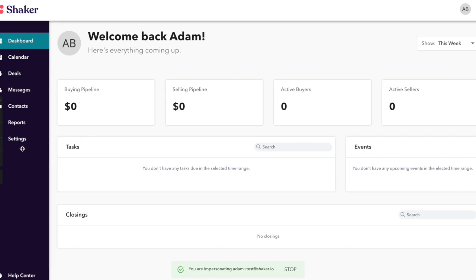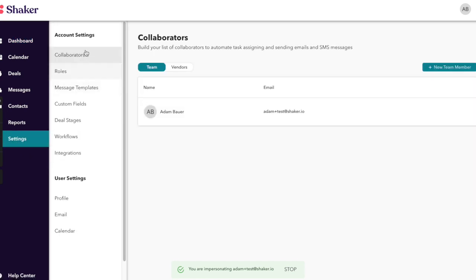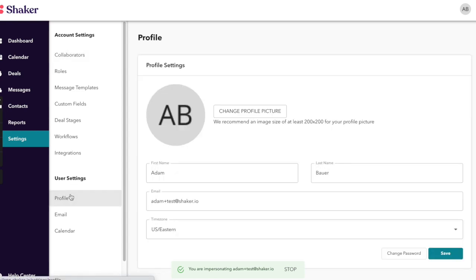So the first thing that I would do here is go ahead and click on Settings on the bottom left. You're going to notice that we have account settings as well as user settings. Normally where I start off is in the user settings. The first thing we'll check in on is your profile. Make sure that your first and last name are correct, as well as whatever your email address may be. And then always make sure to set your time zone. We want your emails to arrive at the preferred time for you and your location.